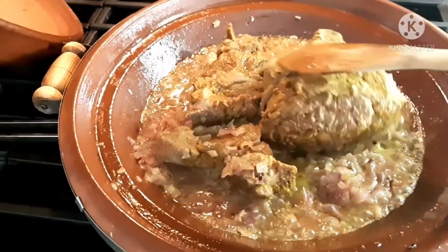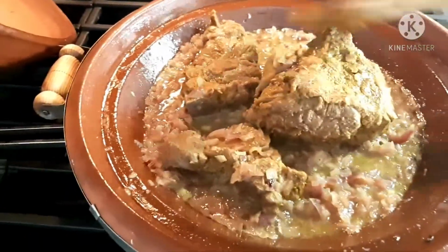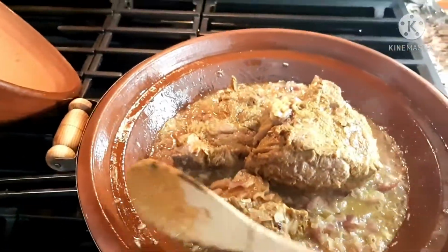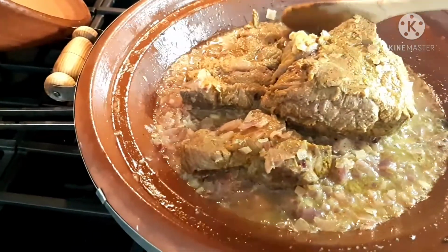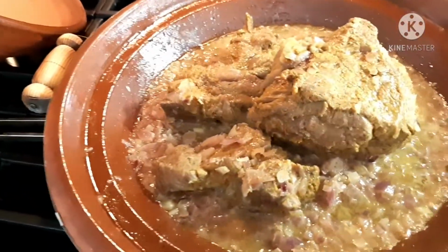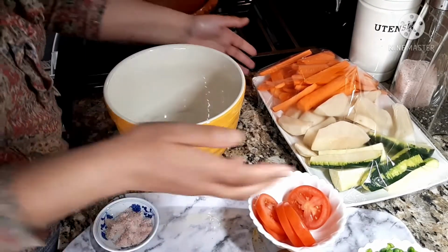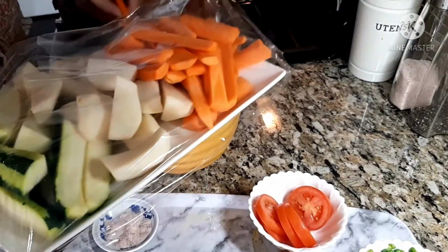So here my meat and the onions are softened and the meat is brown. With the chicken, I usually put everything at once. I don't fry the onions nor the meat, but because it's beef and it takes longer to cook, I put it first and I leave it like that for half an hour before I add my vegetables. So after half an hour of my meat being cooked there, I'm just gonna take my vegetables.